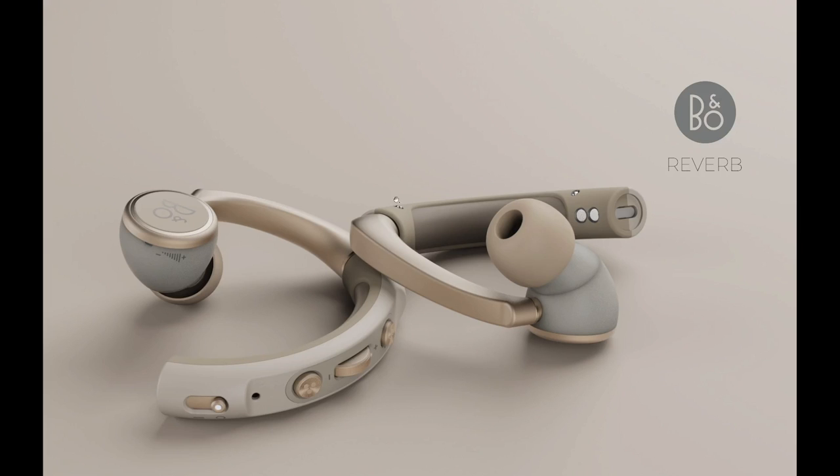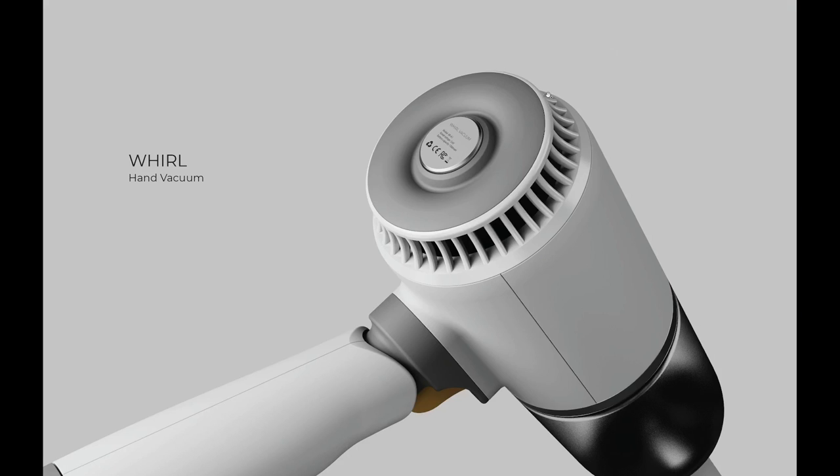Finally, here is a finishing shot, bringing it all back and showing a beautiful shot of the product itself — ending on a strong note. Make sure to take notes on what content and information to show on each and every page so that you can really show off your product in a very thorough presentation. Always make sure your renderings look great, your graphic design looks good, keep it nice and simple with wording and graphics, and make sure everything is high quality — 300 dpi — to make everything look really nice.